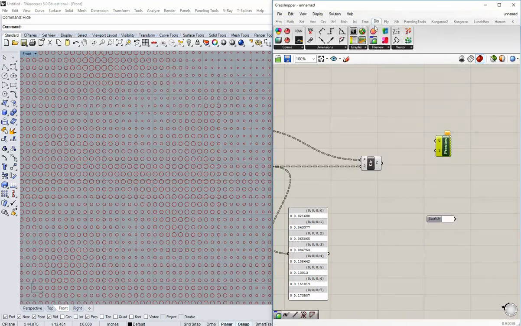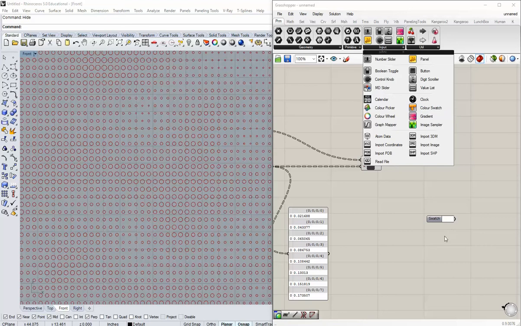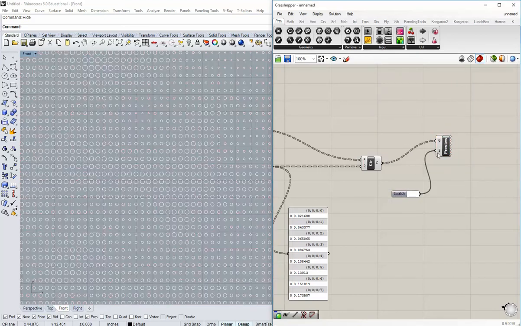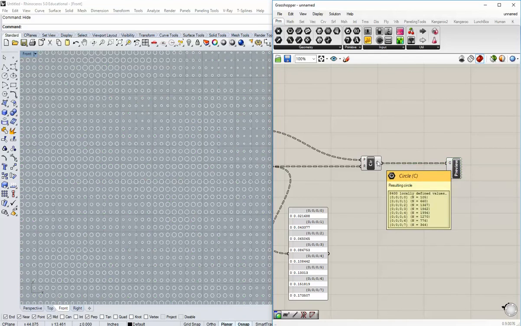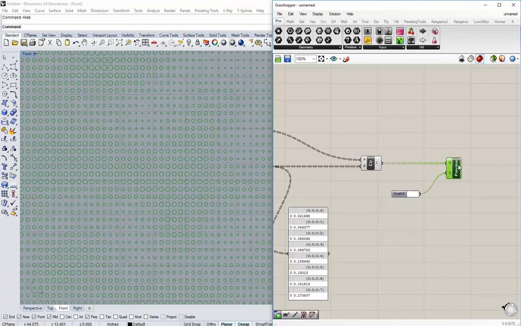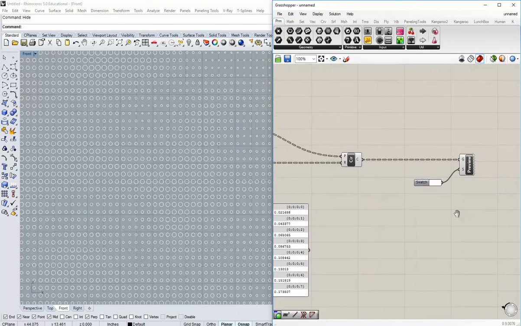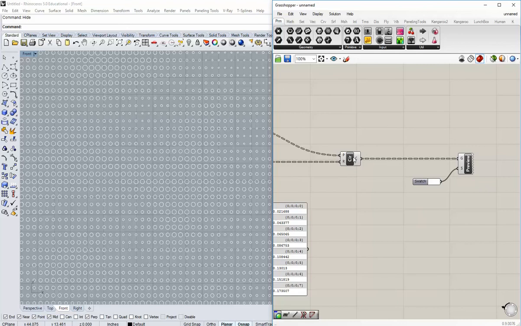So in display, I grabbed this little custom previewer, and then I went over to parameters and grabbed a little color swatch, and I can plug that in and change the color. Of course, I can get each one of these lists out, and I can have eight of these, copy and paste 8 of these in 8 different colors, and set everything manually. I prefer not to do that. I prefer to develop a random set of colors and apply it to this one data stream as opposed to breaking it down into several.